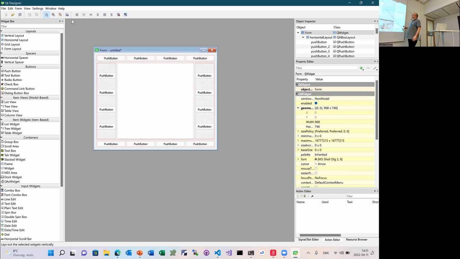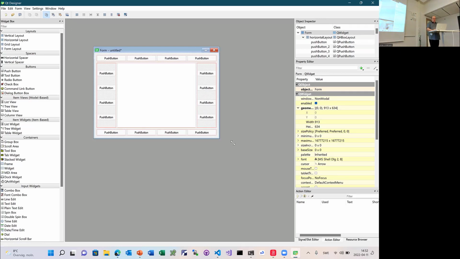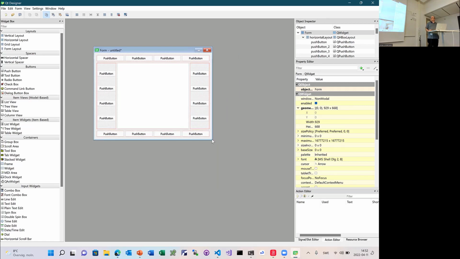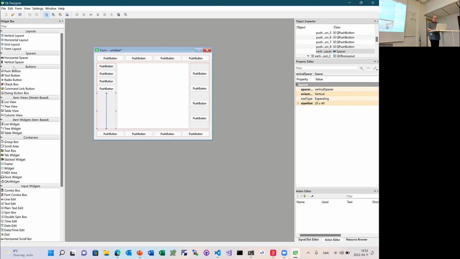So now I create the user interface with controls on the left side, right side, and you could also resize this one here. You see here, it's completely dynamic. But what I don't like is these buttons here spread out like this. So then I will add a spacer to it. So I do a vertical spacer here, and I place this here on the bottom. And it will expand like this.